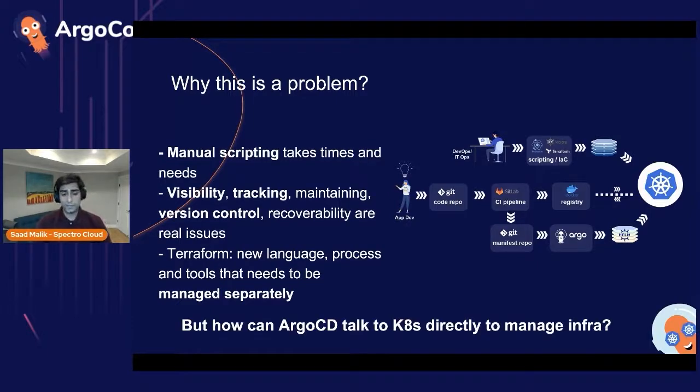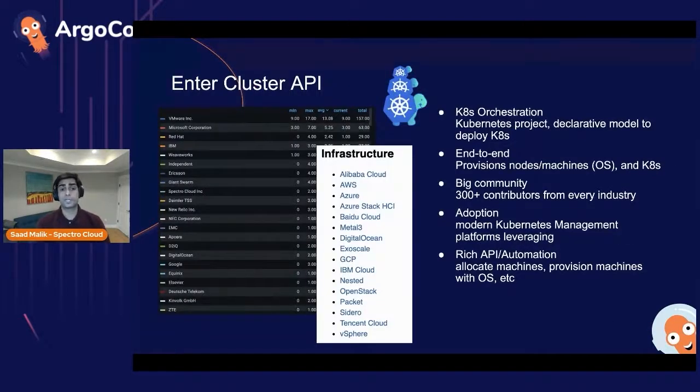So instead of having a separate workflow for managing your Kubernetes lifecycle and your applications, wouldn't it be nice if you could somehow manage even your Kubernetes infrastructure via GitOps? Right? How would you be able to connect Argo CD with Kubernetes, specifically for it to manage the Kubernetes infrastructure lifecycle? So this is where Cluster API comes in.